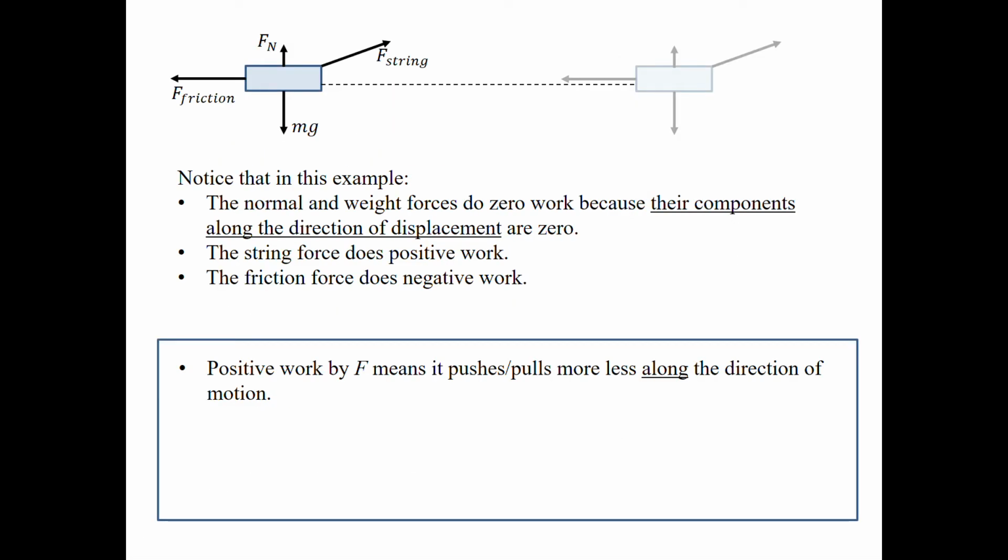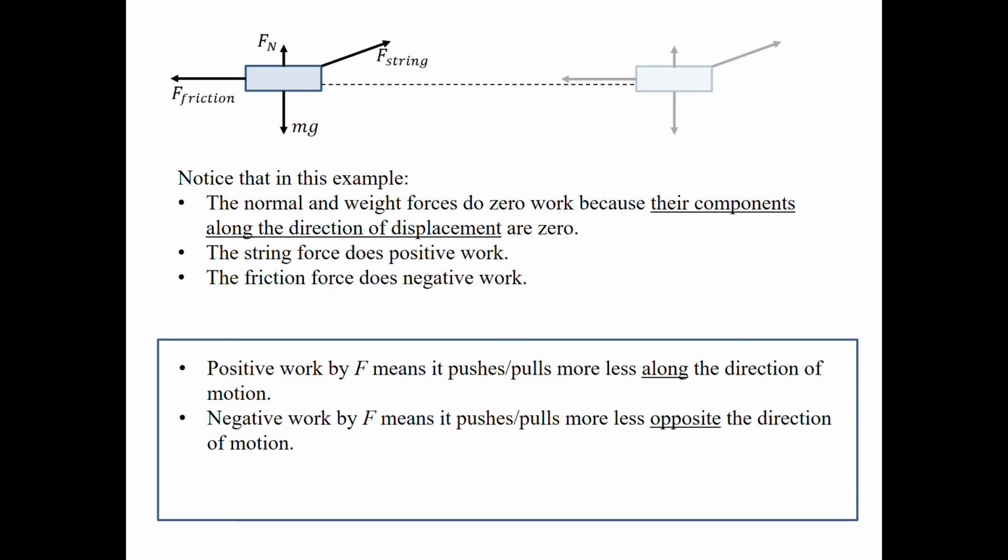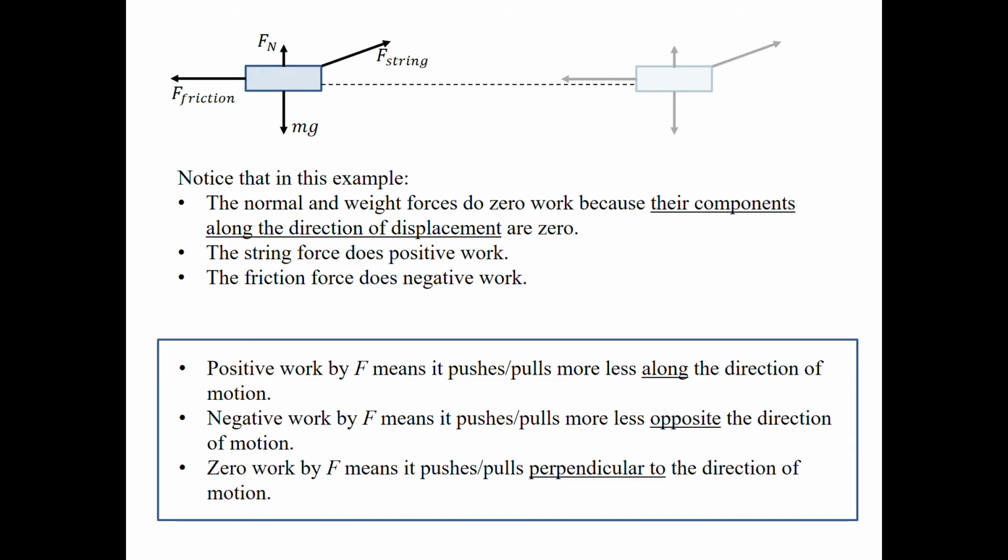Okay, again, just to put it all together, because it's important, we'll find when we're doing problem solving, to have in our head whether a work that we're calculating with is positive, negative, or zero. And you can know that more or less intuitively. Positive work means, if a force is pulling on an object, it pushes or pulls more or less in the direction of displacement or motion. Negative work means it pushes or pulls more or less opposite the direction of motion, and zero work means it pushes or pulls perpendicular to the direction of motion.